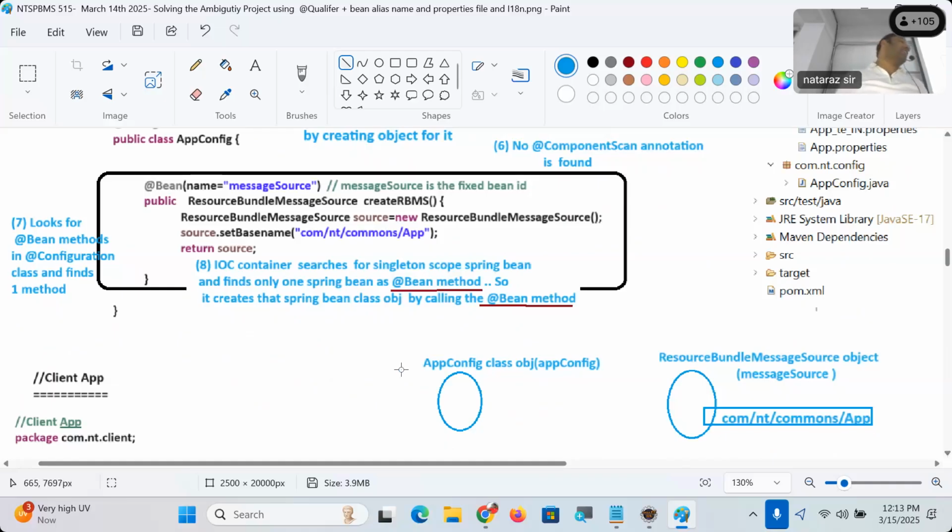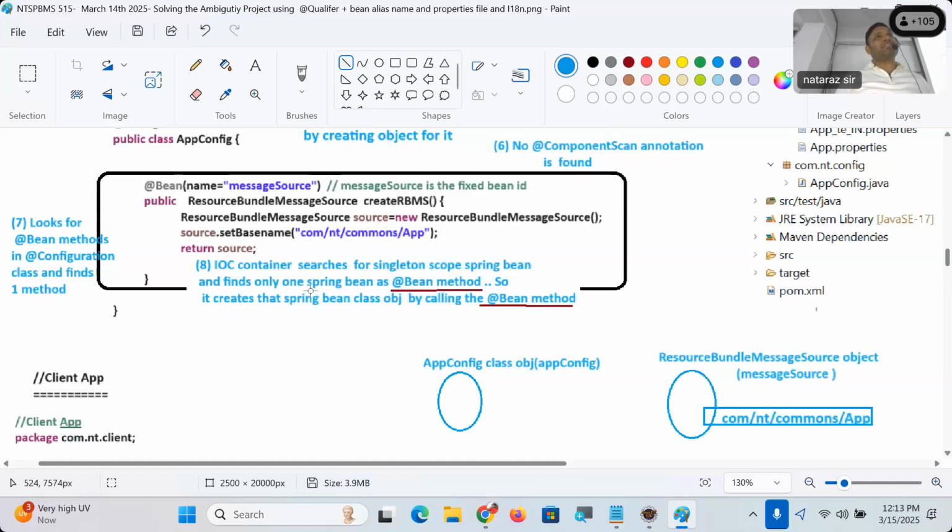It checks whether there are any @Bean methods. Yes, that is 7. What is the next one? 8.